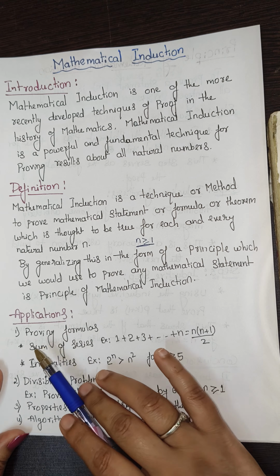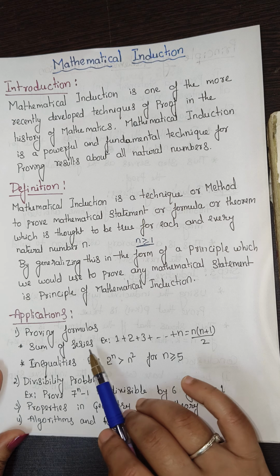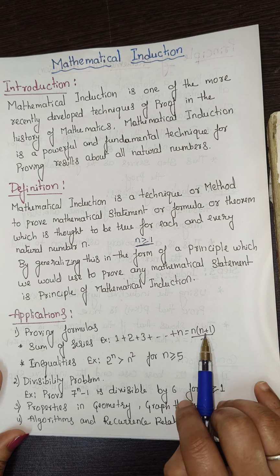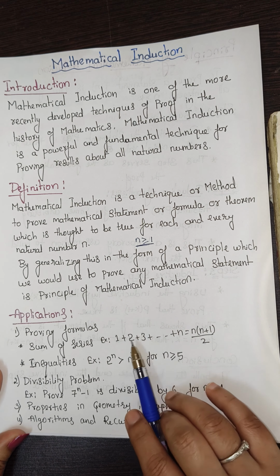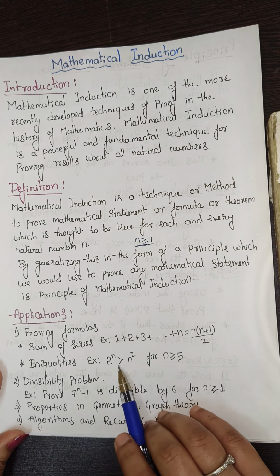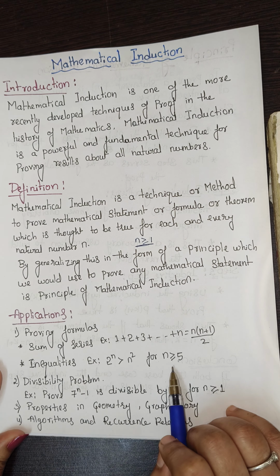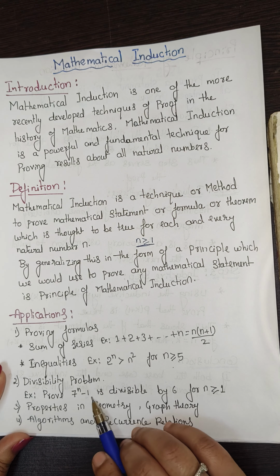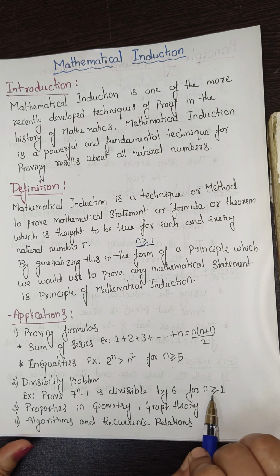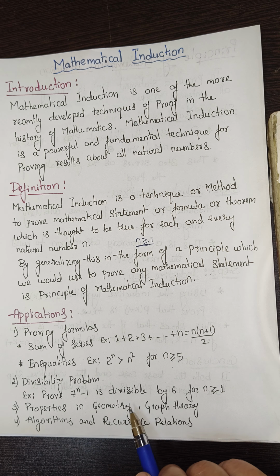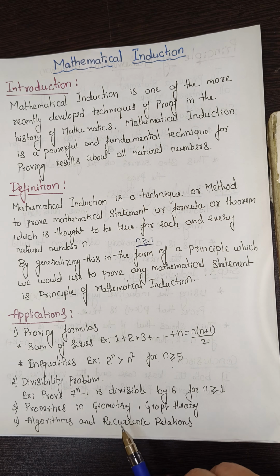Applications: where do we use it? Proving formulas like the sum of a series. The sum of the first n natural numbers has the formula n into n plus 1 divided by 2. Using mathematical induction we can prove this. Also inequalities, like 2 to the power of n is greater than n square for n greater than or equal to 5. And divisibility problems, like prove 7 to the power n minus 1 is divisible by 6 for n greater than or equal to 1. And many properties in geometry also we prove using mathematical induction.